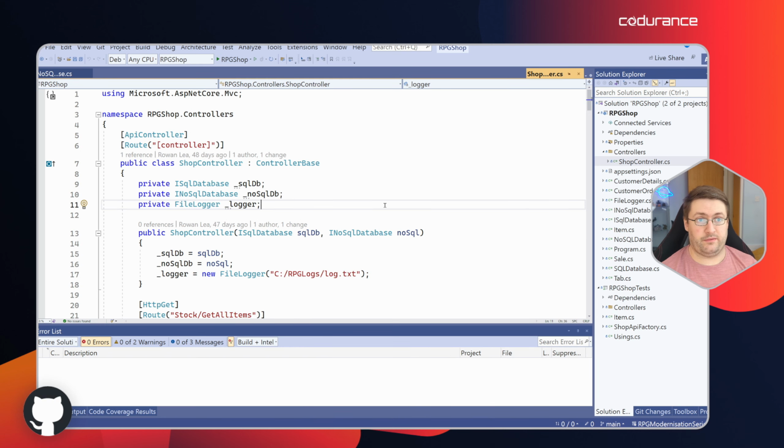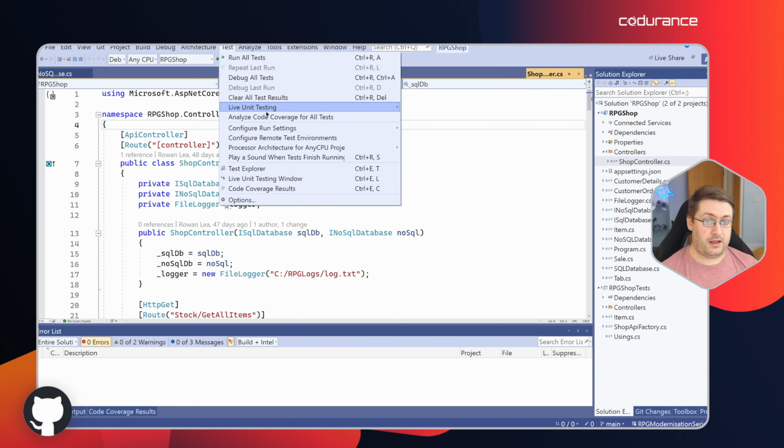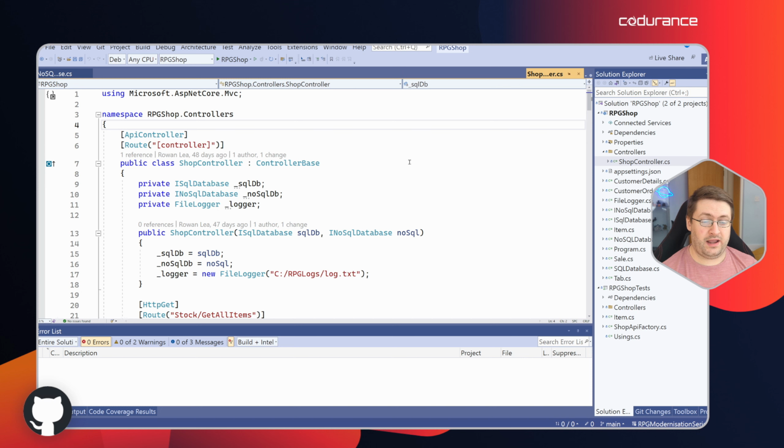And here we have a different project of mine. This is just a demo for something else, but we're going to use this to demo the tool I want to show. The tool I want to show is actually the built-in one with Visual Studio Enterprise. We go up to Test at the top, and we'll click on Analyze Code Coverage for all tests. It's going to go through every function I've got and analyze how many paths through the function the tests are actually covering. So it looks at inputs and outputs and tries to figure out if you've done enough to say this is fully covered in tests.